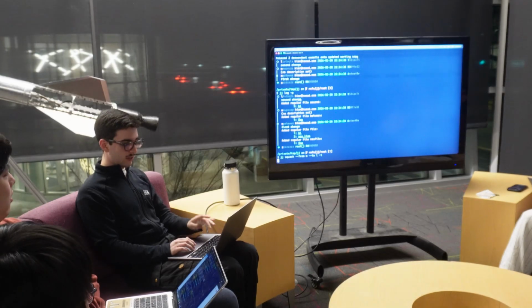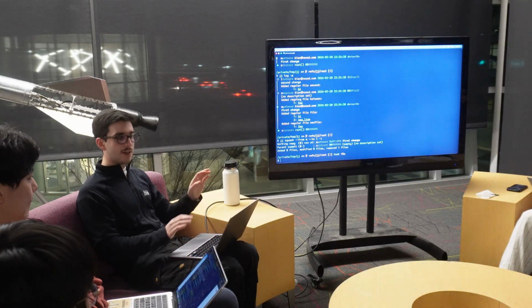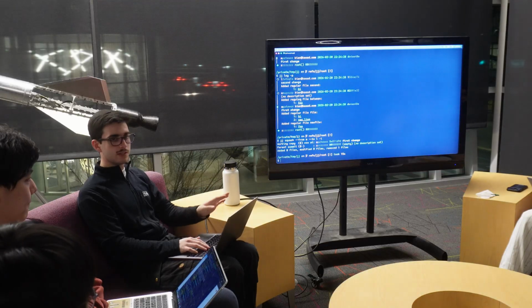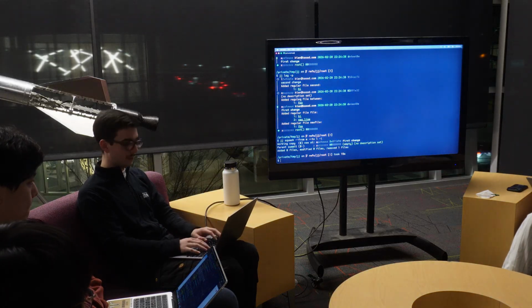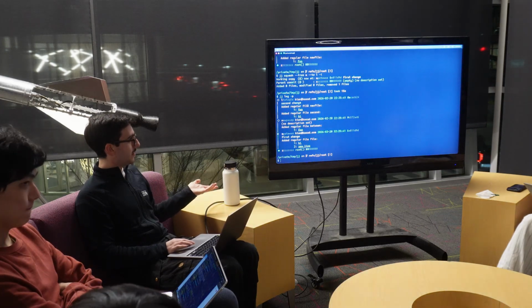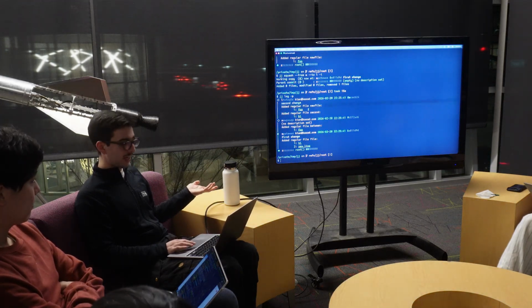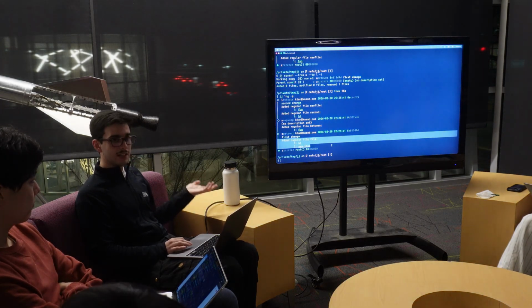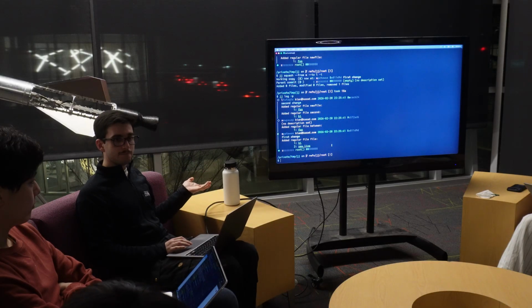So I can just select new file, hit C for continue, and now this time there's no conflict because I didn't choose a bad example. So let's log -p, and it's exactly what we would expect. New file is now up here in this change. Our original changes are down here. Very convenient.